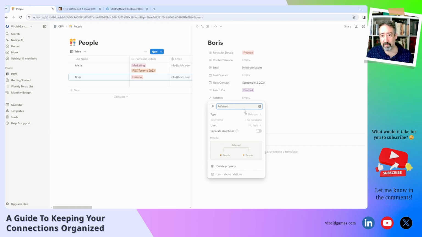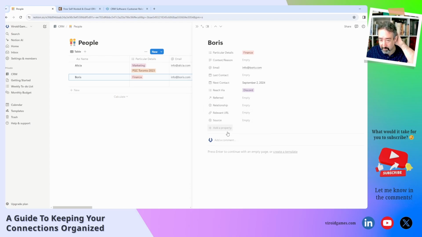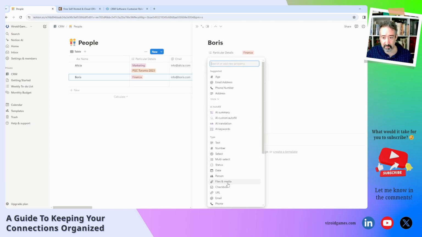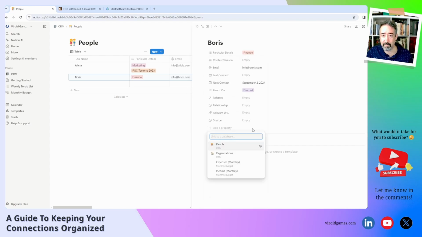So I think I'm going to call this referred, and let's introduce another relation. Again, people referred by. And here, if I recall, I actually chose the relationship in a way that this looked circular.